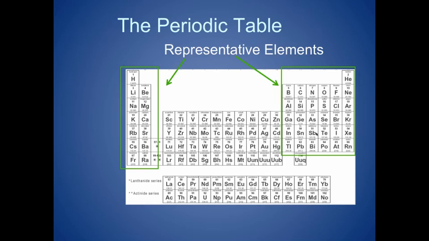So there's a further way to classify these. Columns 1 and 2, and then columns, this is actually column 3 through 8, those are called the representative elements, and there's some reasons for that. They have representative properties. They're somewhat predictable in their properties. They all end in either the s configuration or the p orbital configuration, which gives them somewhat predictable properties, like I said. So those two sets are called the representative elements. We spend most of our time in this class dealing with representative elements.